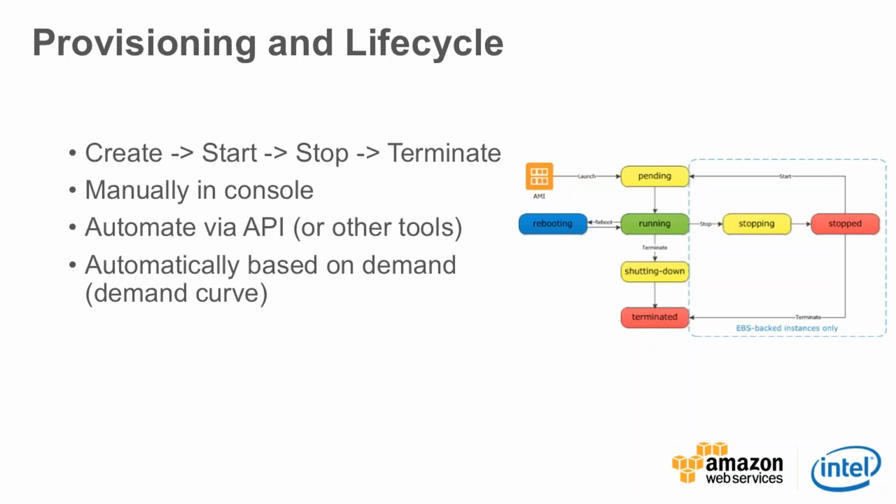The key thing to note here is that an instance is up and running and serving requests only during the running state. So when it is in pending state, say for example you're running a web server, it's not serving web pages. Once it is in running stage and your services have started, like your Apache service has started and you have your HTML pages and CSS and whatnot in place, then it can start serving traffic. Why am I again talking about this? When you're auto-scaling, as we will see later, you are not serving customer traffic during any of the other states or during state transition. So you want to get your instance as quickly as possible to the running state, ready to serve requests.